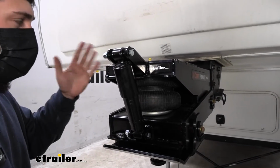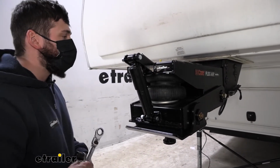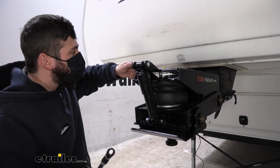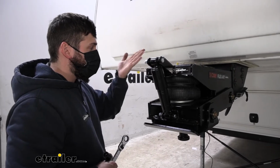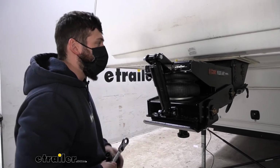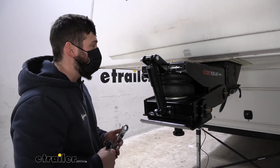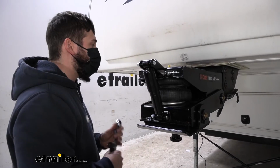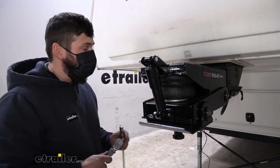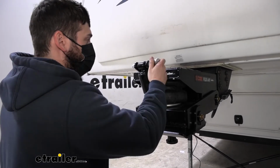Now there isn't actually a torque spec provided with these. The manufacturer does not specify, so we're just going to be doing it by feel. With the nylock nut, as soon as you get the nylon through the threaded nut, that's going to serve its purpose. You don't have to worry about it backing out. You don't want to get it too tight, but again, we're just going to be doing most of this by feel. You can gauge how much pressure it took to release that nut. That's about how much we're going to tighten it. Unfortunately, we just don't have exact torque specifications, so we need to do this by feel and use our best judgment.